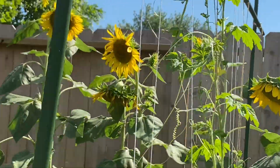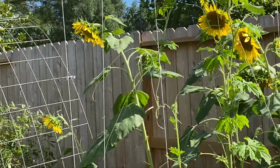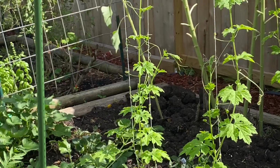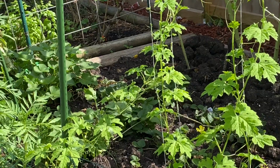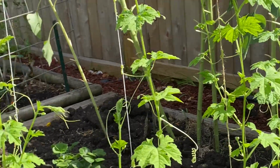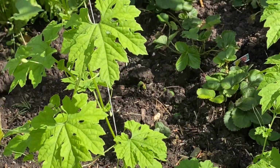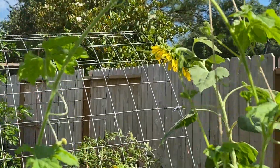So the bitter melon, I grow them on strings. I don't put all the strings up at one time because I don't have that time. As soon as a branch of bitter melon vine grows long, I begin to attach a string. I do one at a time to save time. Sometimes you don't have that kind of time to do it all at once. I just do it little by little because it's your backyard, right? You can do whatever you want. If you get time, you do it. If you don't have time, it's fine.